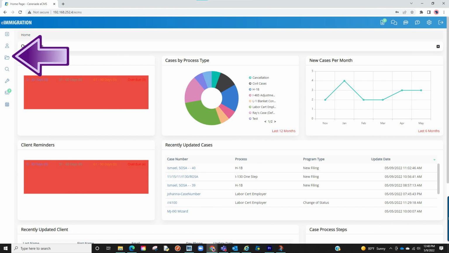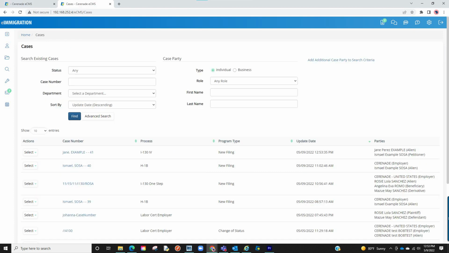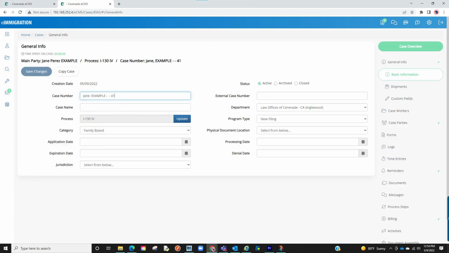Let us search for a case by clicking on Cases on the home page. We will proceed to search for the case by inputting the case name or client name. Once found, click on the case number or the Edit button, which will take us into the case. Now, before we begin, something to consider is seeing how our clients are linked to the case and having a separate tab open taking us to our client profile.